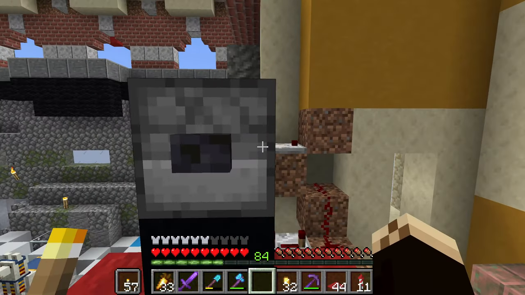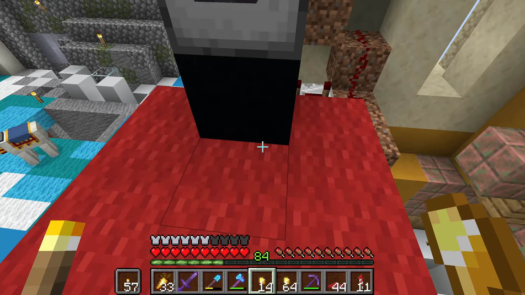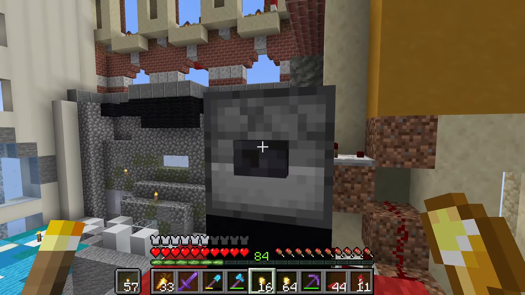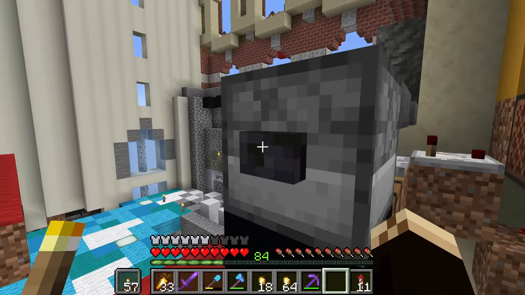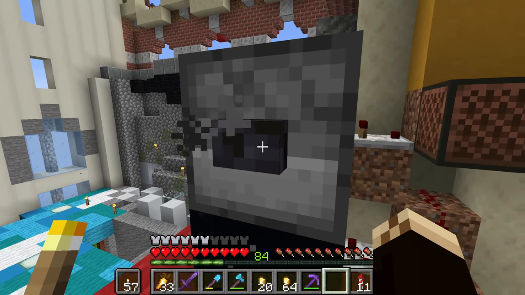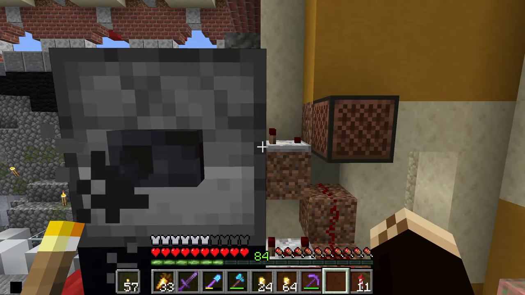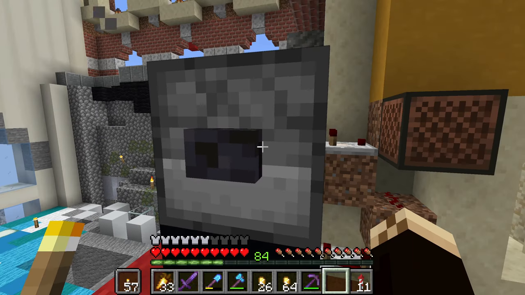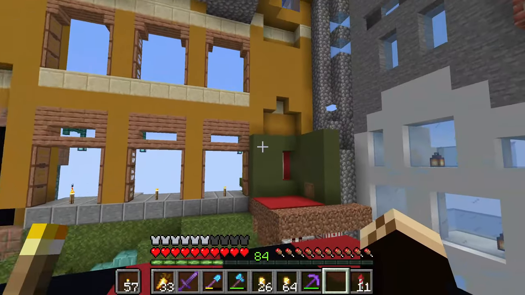And as a last contraption I have this slot machine. Essentially we put in some gold nuggets and then we press the button. And if we're lucky we get 2 gold nuggets back. I think I should add a note block here to get an indication that anything happens. Yeah, that's better. Okay, now that I've built 5 contraptions, I actually have to decorate the casino.